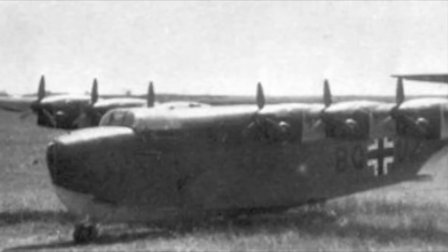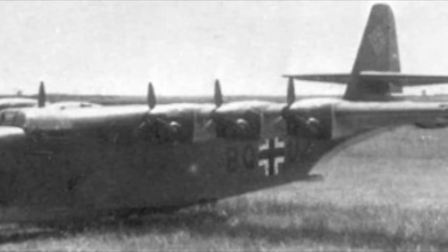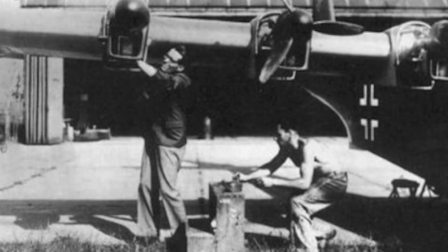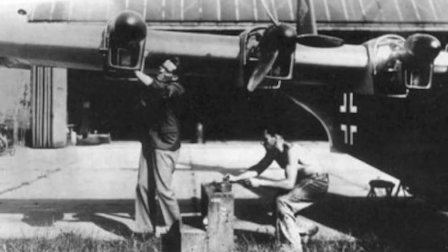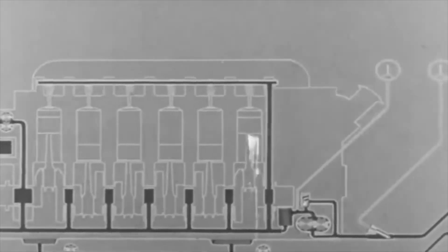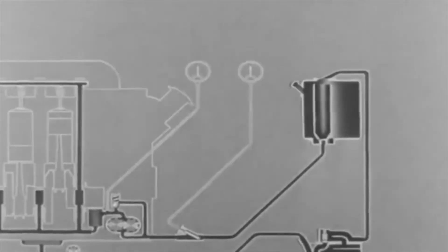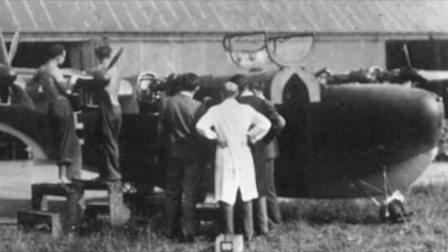Built at a quarter size, the aircraft would be flown by a pilot in the nose and an observer in the rear fuselage, and was over 11 meters in length. With shoulder-mounted wings, the aircraft's characteristic shape was clear to see on the small test bed, which would be powered by six two-stroke piston engines producing 21 horsepower each. Testing began in early 1944 but immediately ran into issues. Fitted with 10 small wheels for preliminary tests and throttling up on a grass test field, the aircraft simply would not take off, bringing all testing to an immediate stop. Reasoning that the aircraft would perhaps fare better on water, as it had been designed for, it was disassembled and set to be transported to the north coast of Germany.